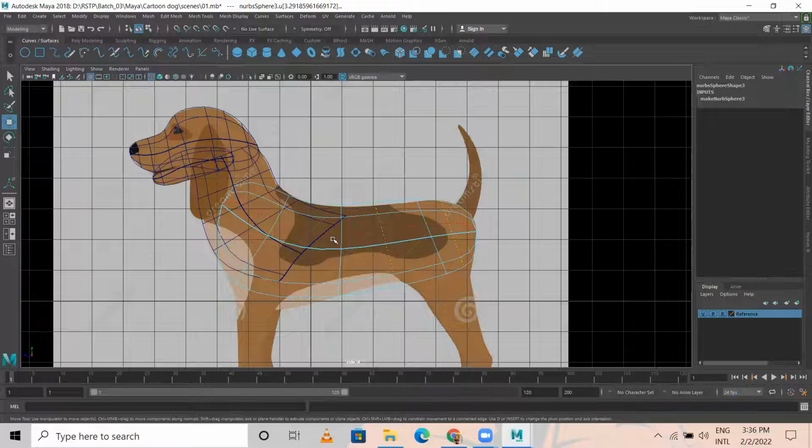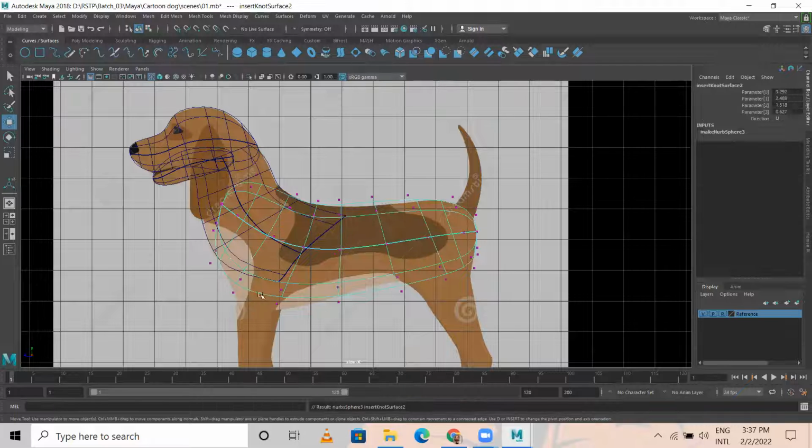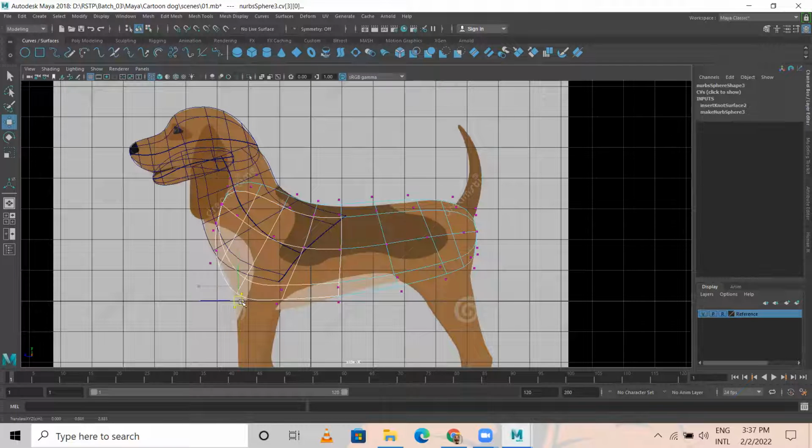Hold shift. One here. Hold shift. One here. Hold shift. Drag and drop here. Then I'll come to surface, insert isoparm. Then I'll come to control vertex. This has to be here. This has to be here. You have to give some shape, right, for the character. So you have to do that as per the reference.